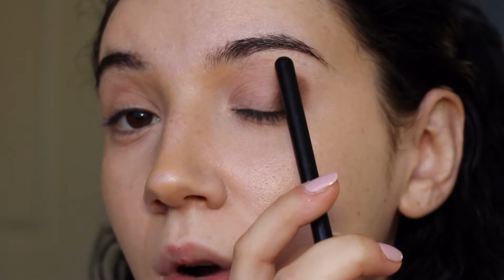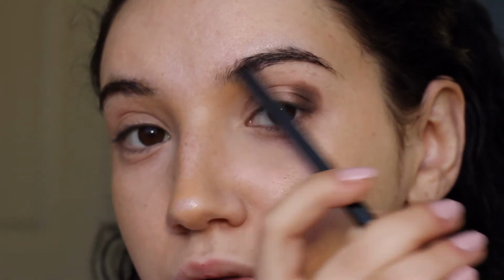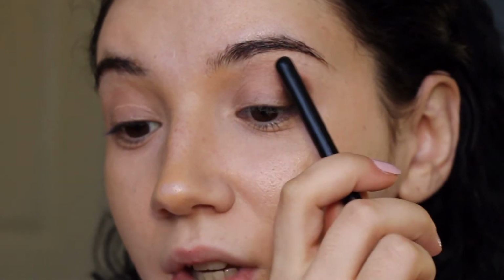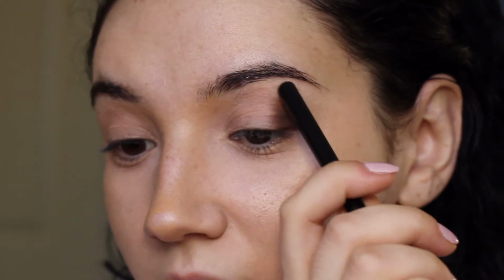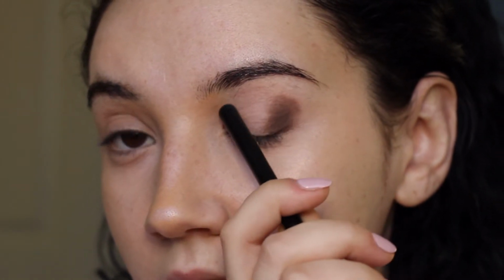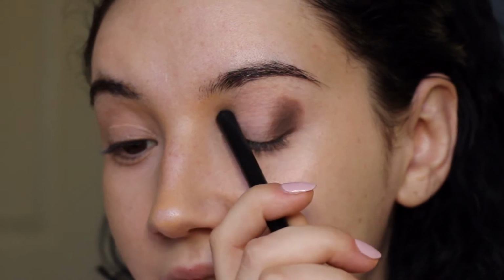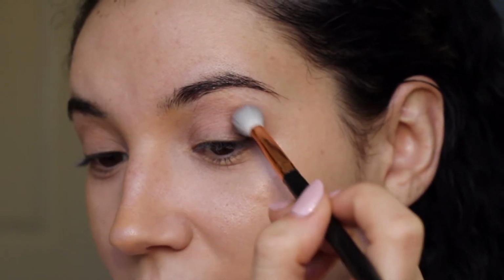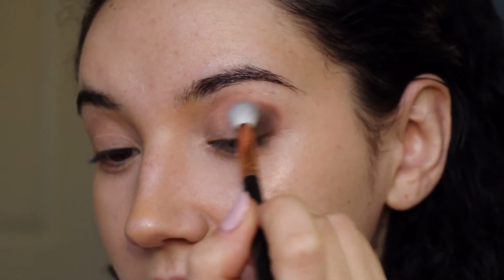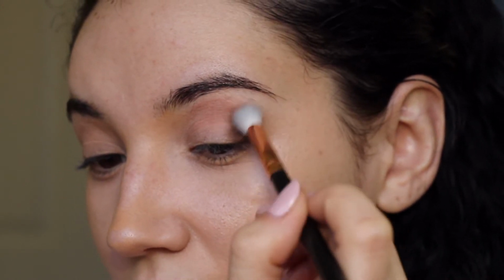You can always go above it if you want to create a different crease and make your eyes look bigger. You can literally imitate this line and do it above, or you can keep it where you have it. I'm gonna keep it where I have it, but I'm gonna start from here. I'm gonna go like this. See, this is all I do.